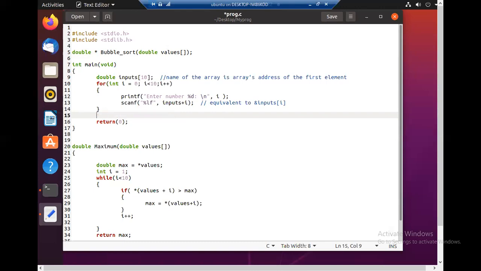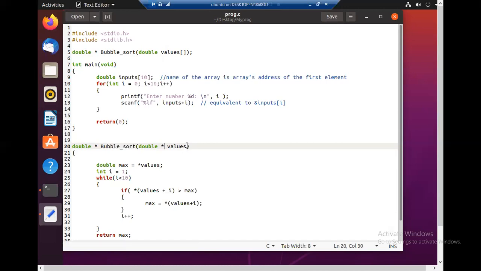So we'll modify this function, bubble sort. Even if you declare this one, as the notation is equivalent, you can say this one as a pointer, no difference.